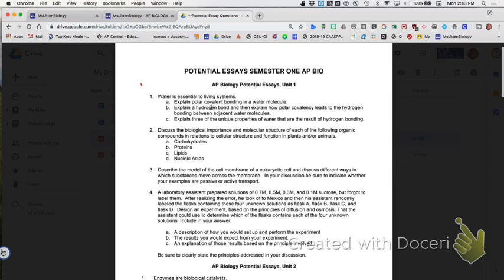Okay, and then let's not ignore chapter 1. What did we learn in chapter 1 besides chi-square? 4 big ideas. Did we learn about the characteristics of life? Yes. Do you think those could possibly show up on your test? Yes. Now, there's so little for me to ask you. It's actually very helpful because I'm probably going to ask about what the 4 big ideas are. I'm probably going to ask about the characteristics of life. I'm probably going to ask you a chi-square problem. I'm probably going to ask you about the properties of water. I'm probably going to ask you about one of the important organic molecules. I'm probably going to ask you about a highly suggested reading and thinking and a step further, right? You know what I'm going to ask you, okay?